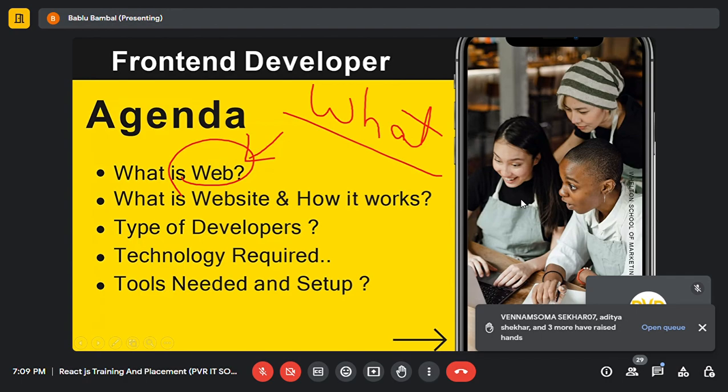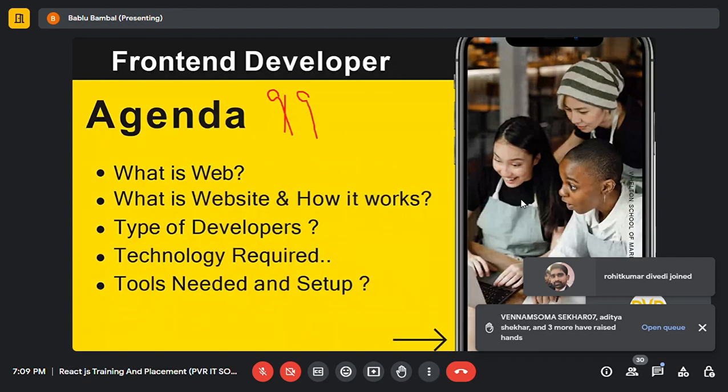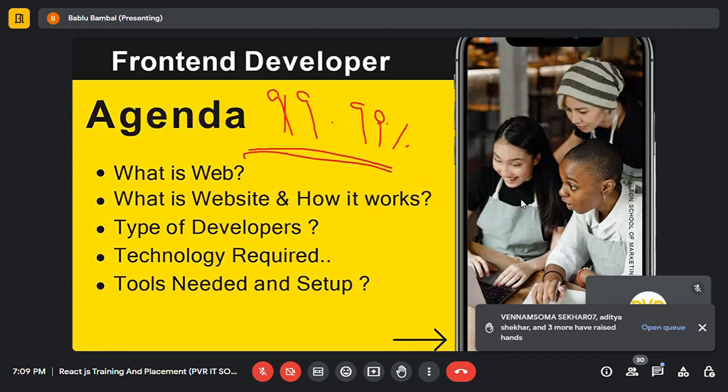Many things can be added to your answer. This answer is 80 to 90% correct, but more technical things need to be added. Most of us, 99.99%, not even 1% left, are daily utilizing the web, right? We are daily using the web.